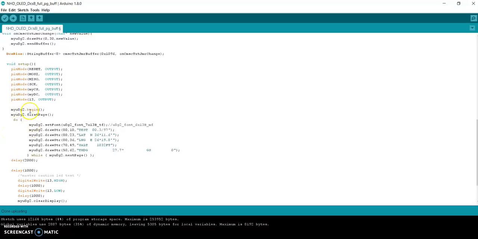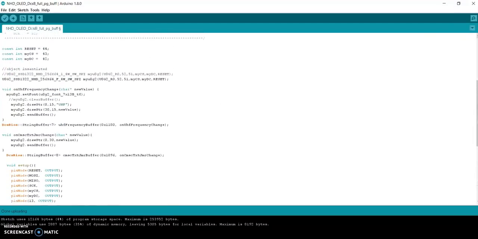And you can see here, well, let me go back to where I was. I'm getting a little ahead of myself. Anyways, using this, setting the font, calling out a function, then calling a drawstring function, and then sending it to the buffer. This worked good, and so that's what I ended up using.